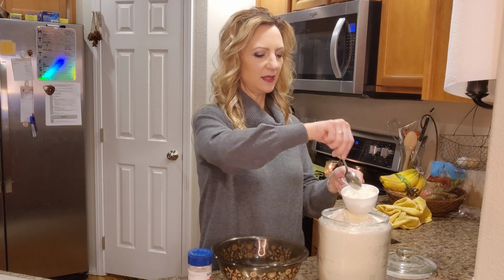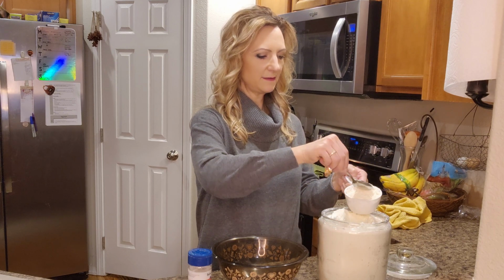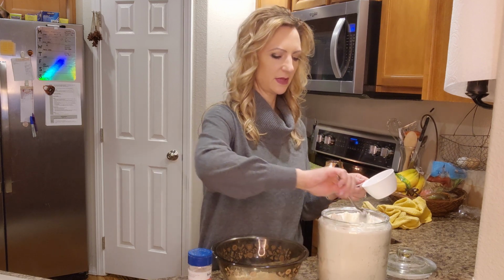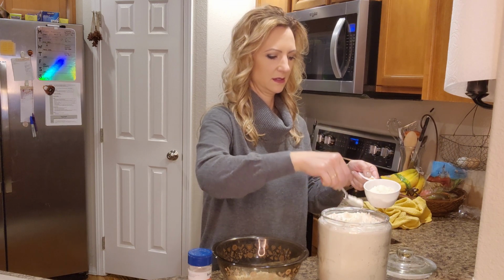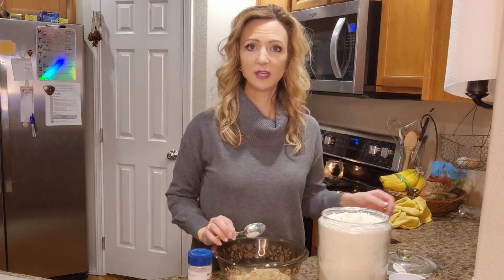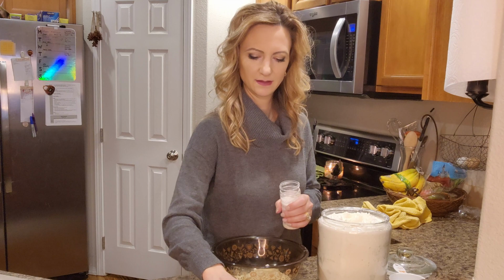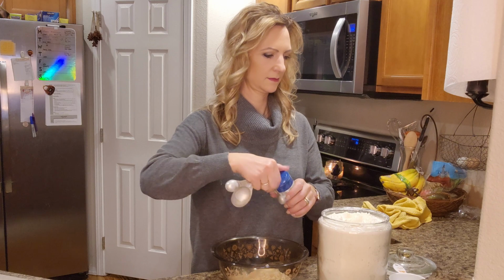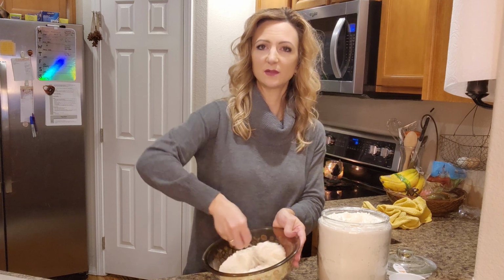So we're going to measure out by the dipping or spooning method here. 1 1/2 cups of flour here. About 1/2. And then you want to always do your dry ingredients together first. So then the next step is your 1/2 teaspoon salt. Okay, and then I'm going to mix that completely so that they're mixed together.